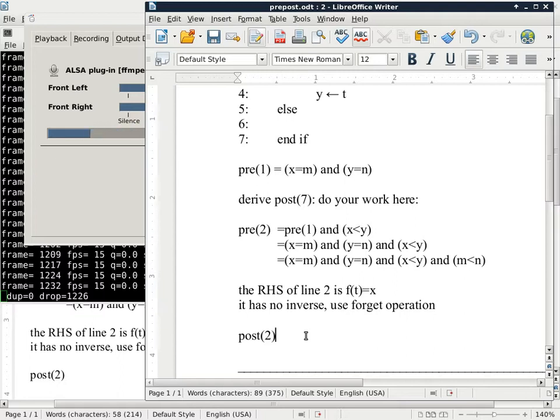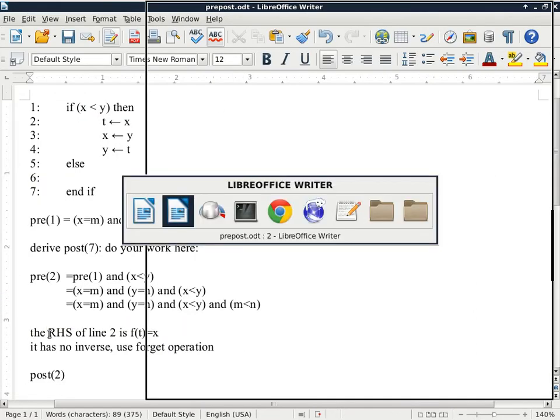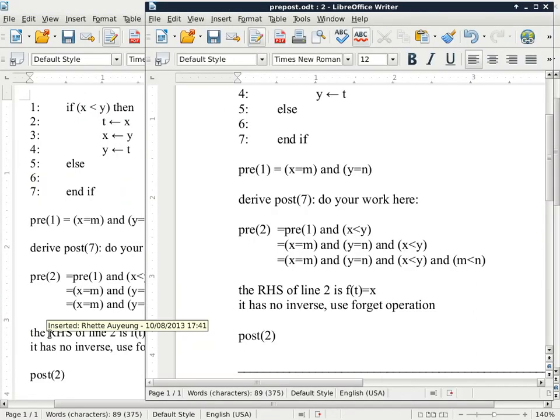In this case, we're talking about line 2. On line 2, the independent one is t, and the dependent one is the right-hand side, which is f of t.